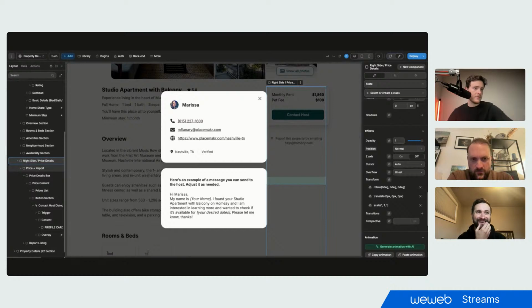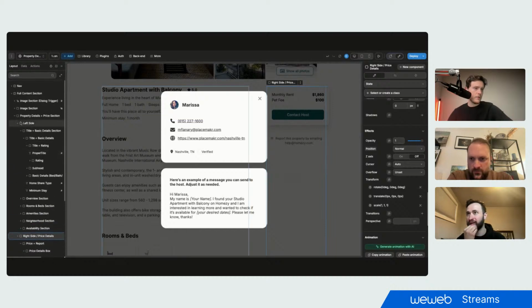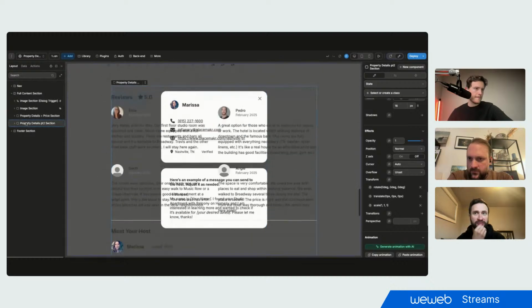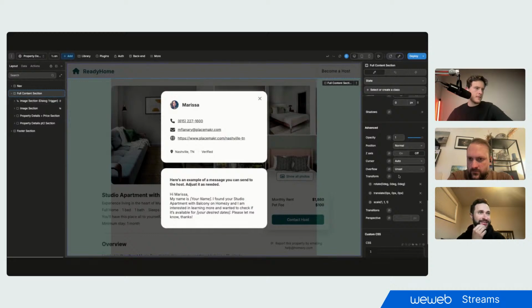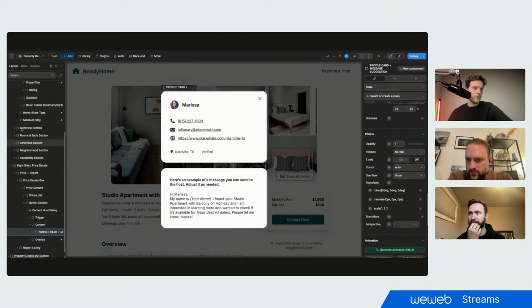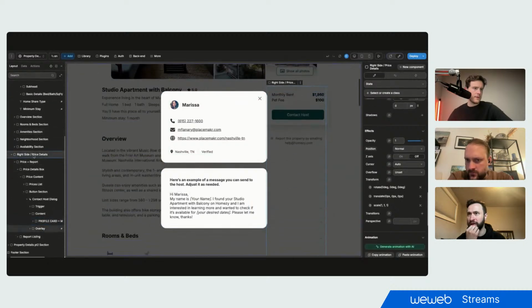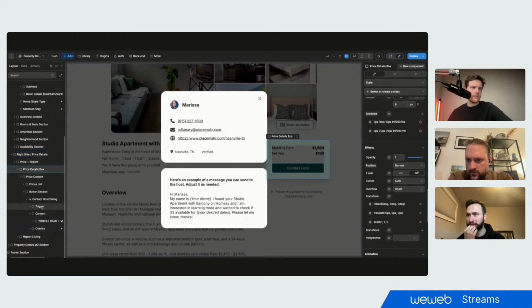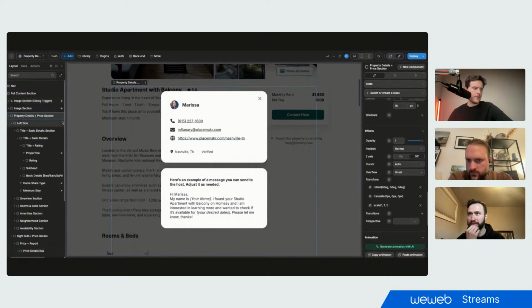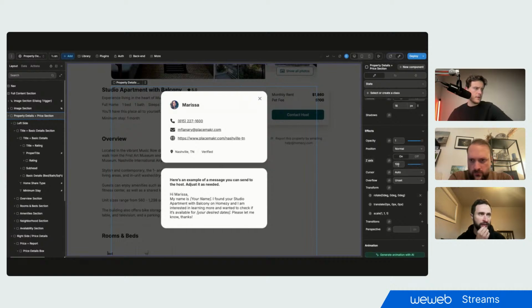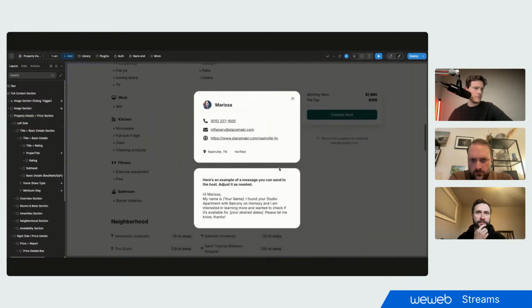And is there anything above this, or is this the final parent? Let's see, close this. Was it this? No. I think that is the section. Okay. If you give the property details and price section, because I think that's the one that it's inside of at the top. Yes, that one. If you give that a high z-index, give it like 1,000 just to see. And now scroll again. Let's see if that's worked.